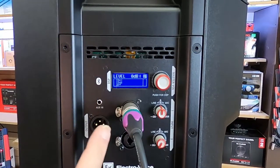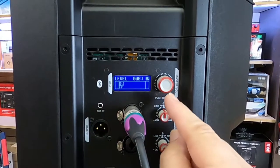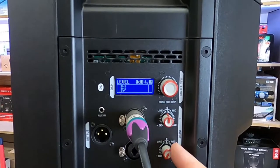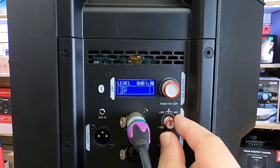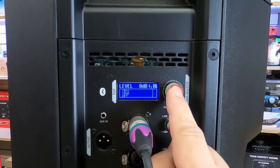So the ZLX features a full DSP with a display module. The display module allows you to adjust your gain controls and your levels either manually straight here, which are very important because these are going to allow you to set your maximum levels, but then also allows you to adjust individual levels digitally.